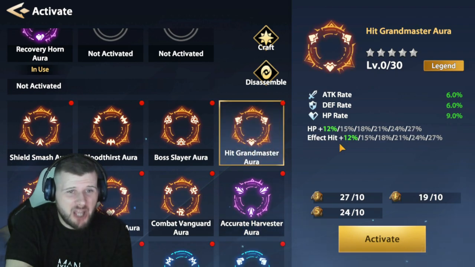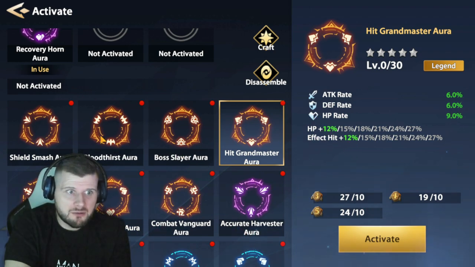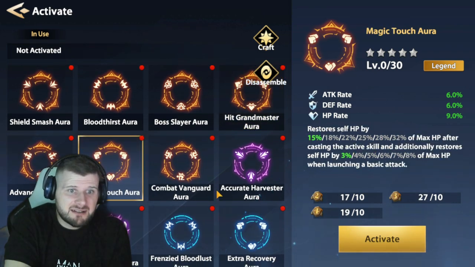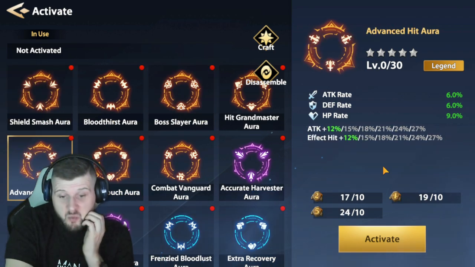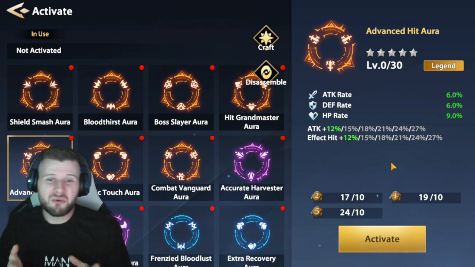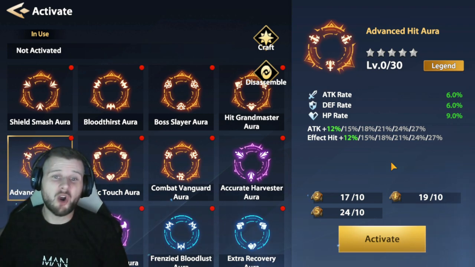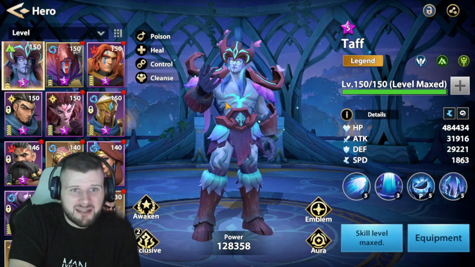Yeah, hit Grandmaster would be okay, but you're not going to want to spend a legend on Taff, not with this. He's not going to gain too much from that health. The effect hit, yeah, okay, but Magic Touch could be okay. Advanced hit would be the one you'd want to go for with Taff if you were really going down that route. But he's not a pure damage dealer, he's a support damage dealer, so you're going to want to put this kind of aura on someone who's really going to be dealing a ton of damage. So that's that for his auras.